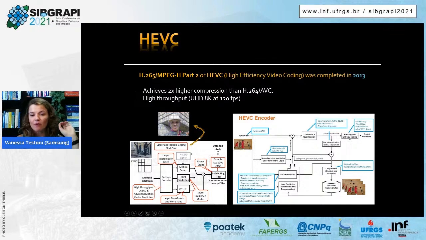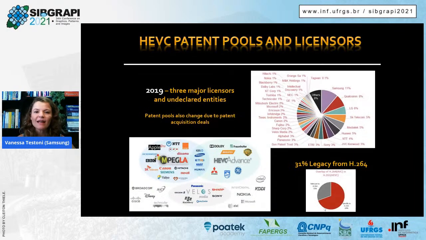So let's see why. First, I will invite you to guess a number. Here is the block diagram for the HEVC. I will not explain all these topics. It's not required. But you can see that here you have transform, quantization, loop filters. Everything is here. So try to imagine how many patents are in the HEVC technology. Remember, for H.264, we had around 1,000. Try to imagine how many patents companies were able to file 10 years later, considering all the increase in the interest in video and everything that we saw before.